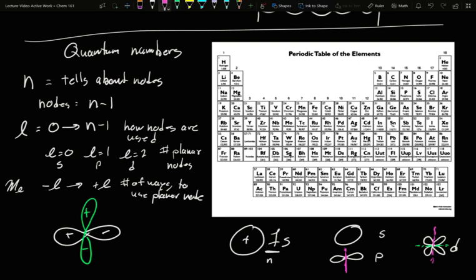It lets us see that, hey, I could have had multiple possible waves of the same shape just going off at different angles. A little hard to draw the in and out one here in pink. But that's what m sub L is telling us. There's 0 reason you can't have an up and down p orbital and a left and right p orbital both exist. They're both a shape an electron can take, and they don't interfere with each other. And so you actually have a lot of shapes electrons can take, which is good because some elements have a lot of electrons.